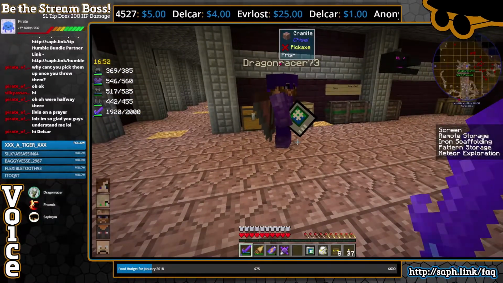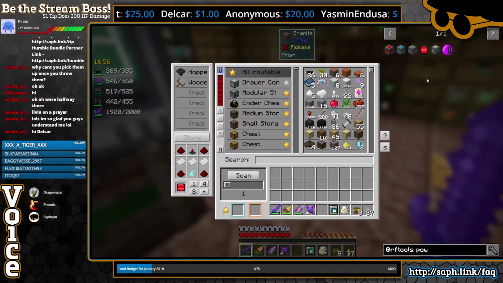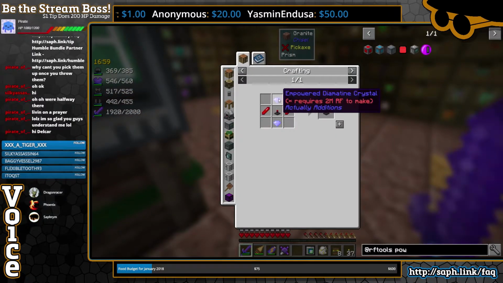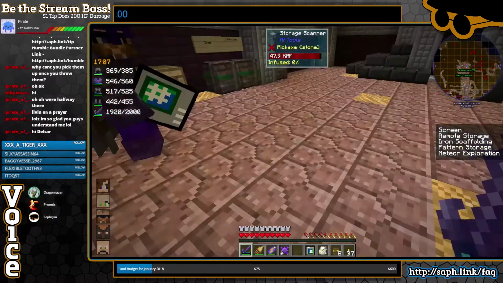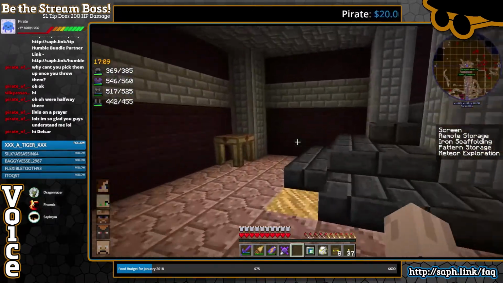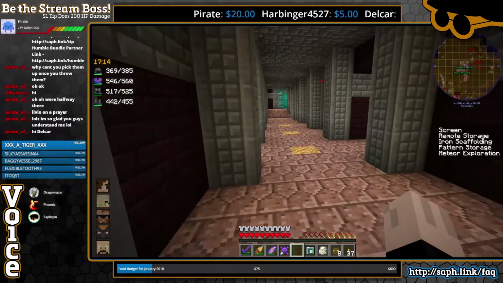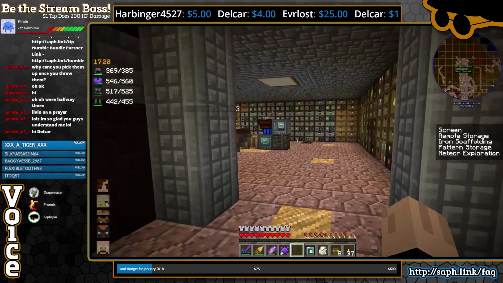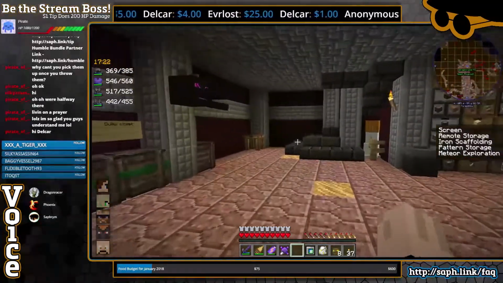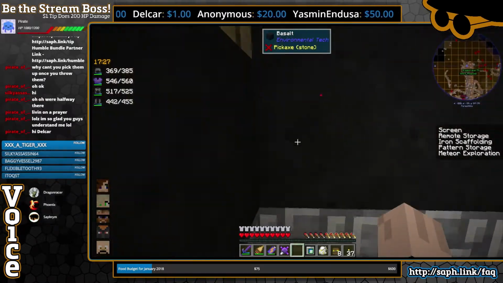Now it's showing me red for the extreme laser. I didn't make all 3 of them. I made the regular energy laser relays. So now you have to make... they only make 1. Okay, I gotcha. Yeah, the first recipe makes 4, but then you have to make the rest of them singly. So I made the 1 so I could get it done on camera, so that way you can do as you wish with them from this point on. So enjoy the ability to make power cells as often as you want.